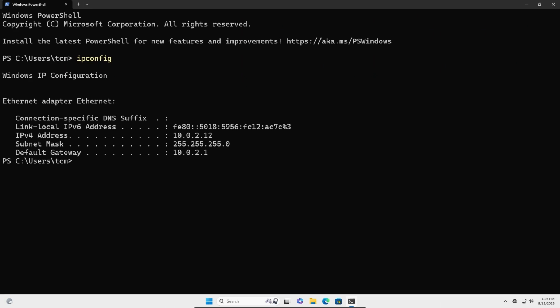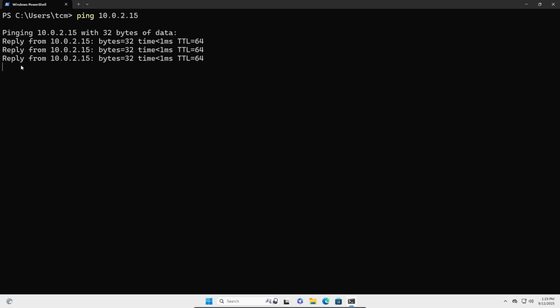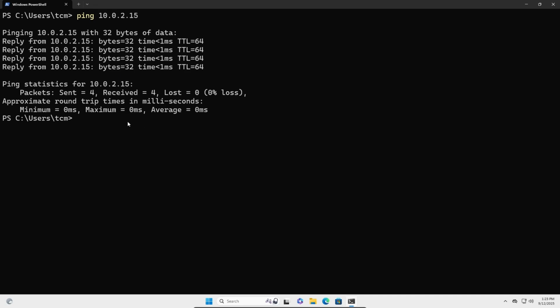Now back on my Windows system, I know that my Ubuntu VM's IP address is now 10.0.2.15. And so to test the connectivity here, I can go ahead and ping that system. Right? So I can just type ping 10.0.2.15. Again, remember your IPs are probably going to be different. And if we're seeing these ICMP echo replies, well, that means we're good to go, and the connection can be established between those two systems.